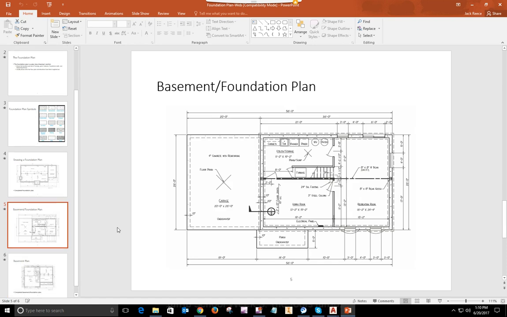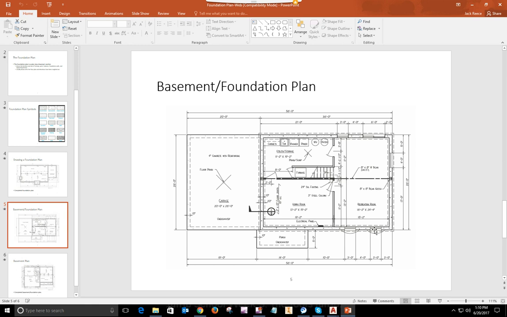Here is a basement plan with an attached garage. And so you've got the beam here. You've got a cast in place concrete wall going around. Front porch, and these two windows here have what's called a window well, which is just to prevent dirt.